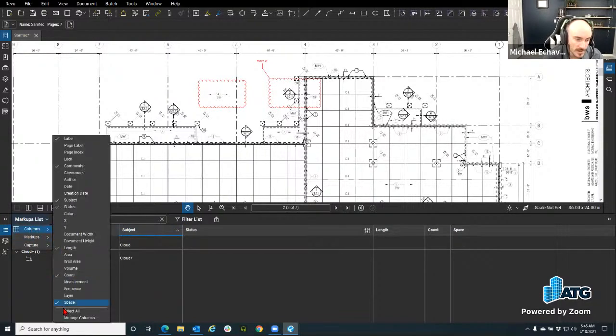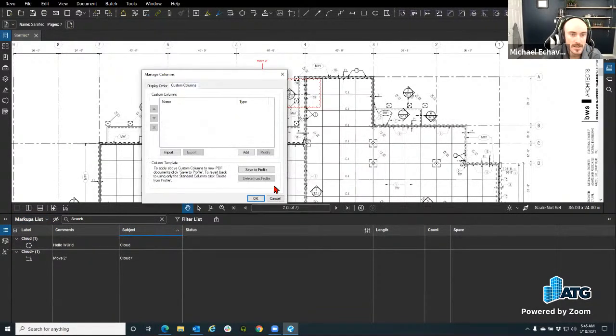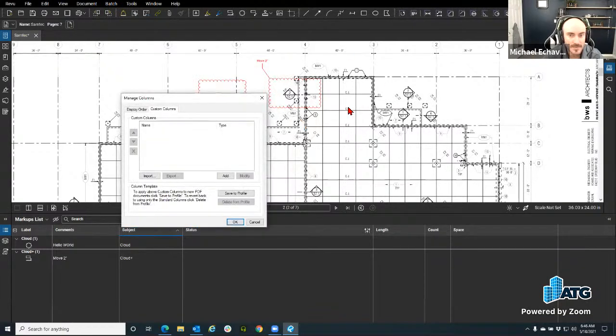Also for custom columns down here, if I go to manage columns, these custom columns by default save to the PDF. So if you're coming over here making task lists or a responsibility column or a quantity column for cost, or whatever you're using your custom columns for, you then can save it to the profile down here as well. This is a huge thing that's missed. People just create it and they're like, they're gone. Well, did you save it? It's because it wasn't saved to the profile. So always recommend saving it to the profile if you're going to reuse it.